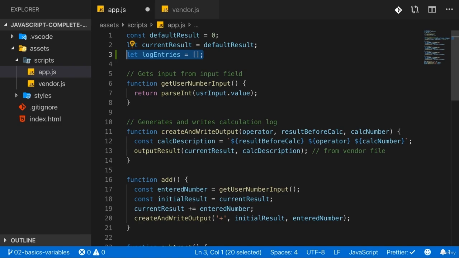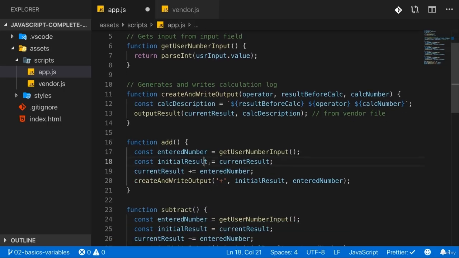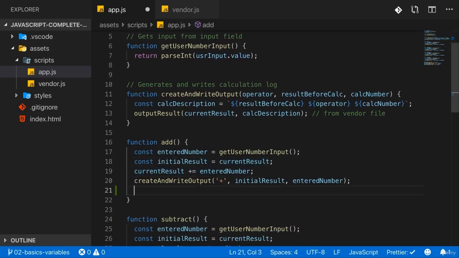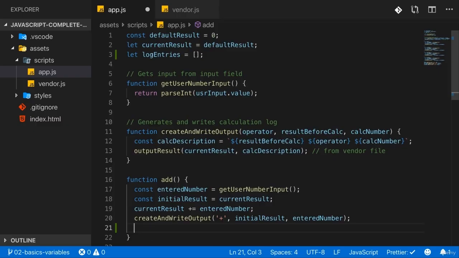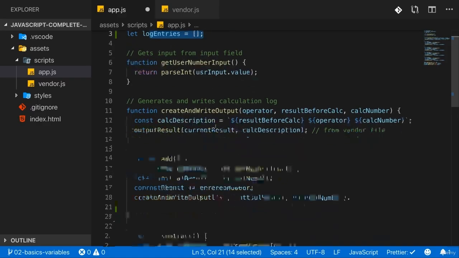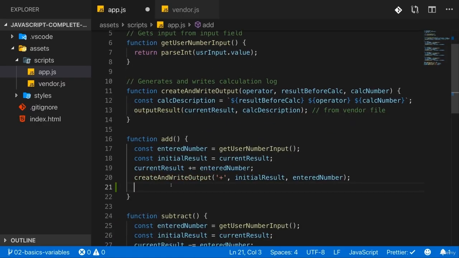Now if we want to add a log entry, let's say when we click the add button here, we could say we go down there and now we want to edit this array and add a new entry. Now, how can we do that? Well, we can refer to log entries. And now previously, we always assigned a new value by setting this equal to a new value. Now, of course, we can set it equal to a new value here as well.